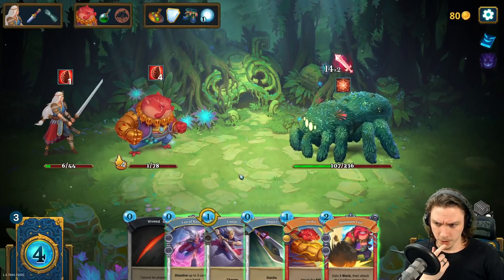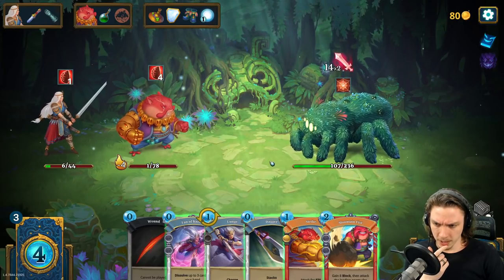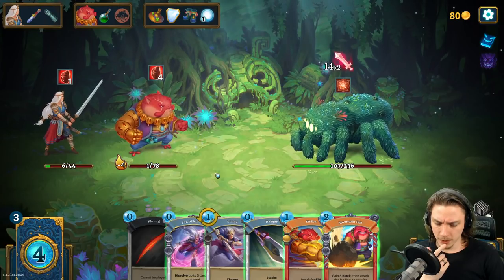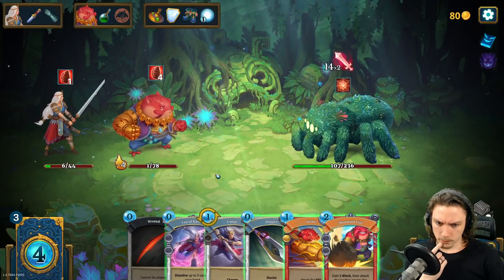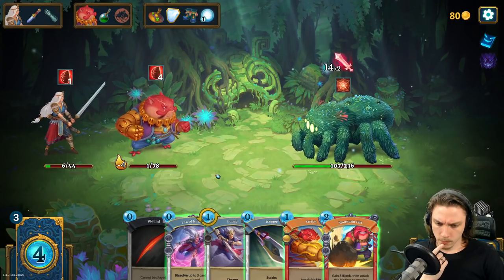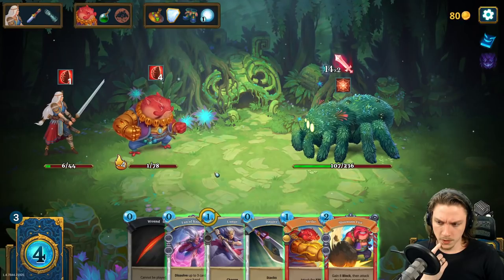Is there anything I can do here? Because if 14 kills one of my characters, it'll move to the back and then the other one will be attacked. So one of them needs to live through the first 14 here in order for me to not die.